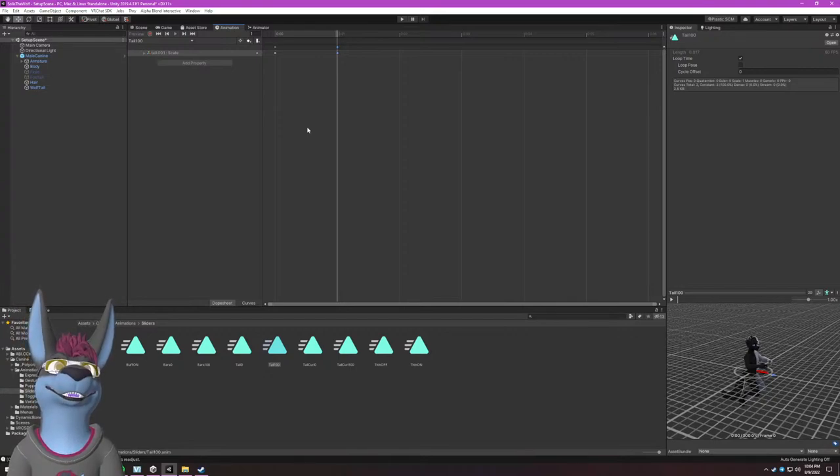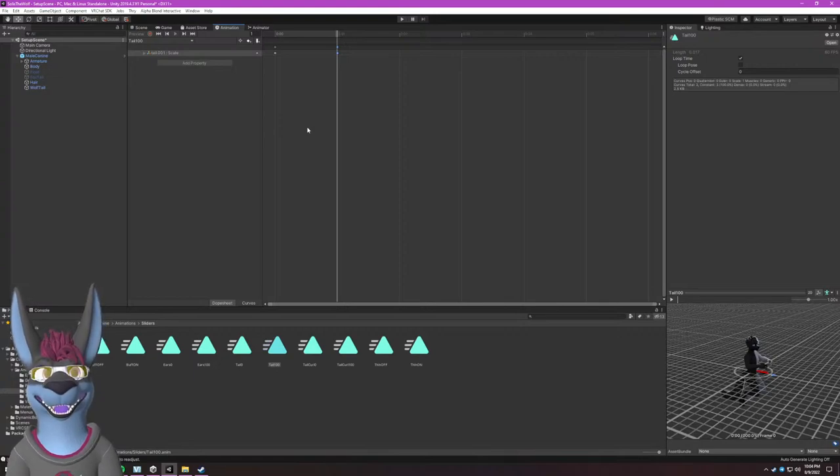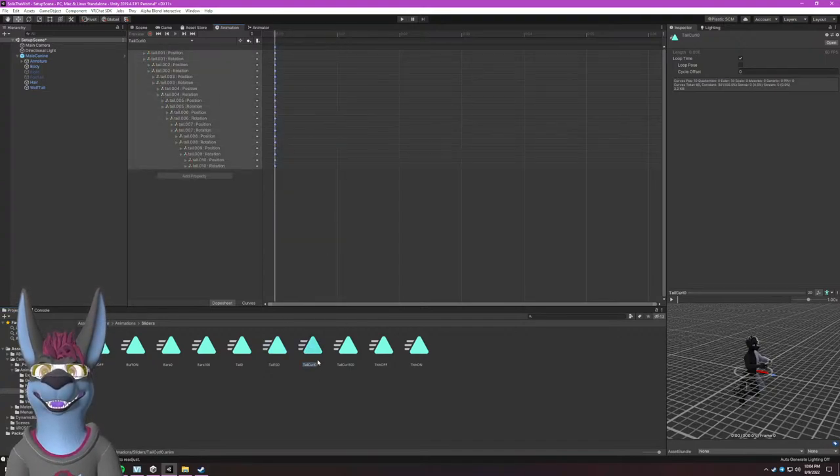There are cases where a singular keyframe will work depending on how you set up the animator, but the way ChilloutVR's animator is set up by default when you generate it, it doesn't work well with one keyframe animations. So by having two keyframe animations here, it solves that problem. Same thing with tail curl. We've got tail curl 0. We just select all the keyframes, control C, move to the next frame, control V, and that's all you got to do to fix it.